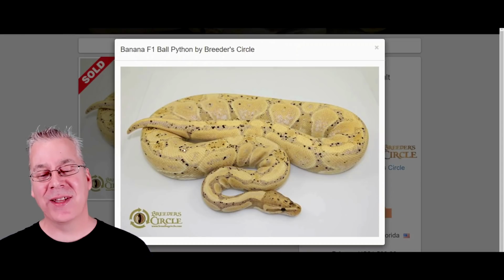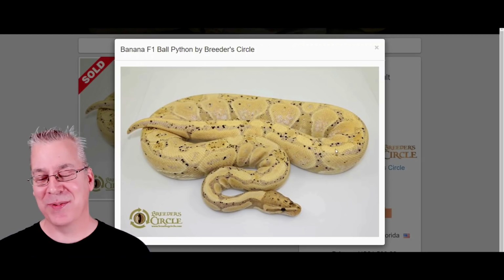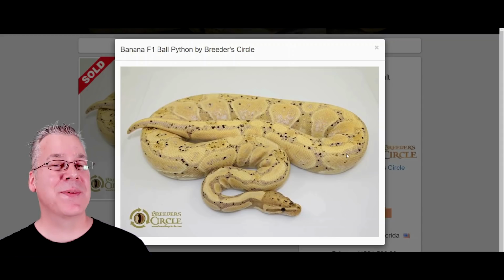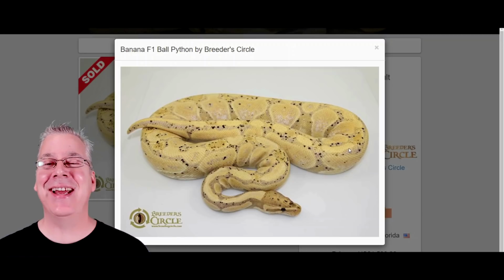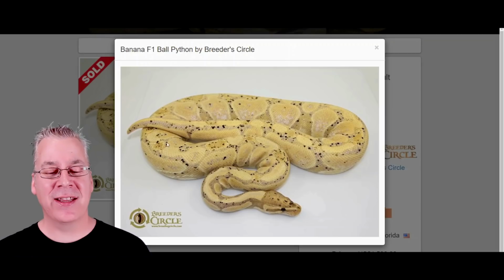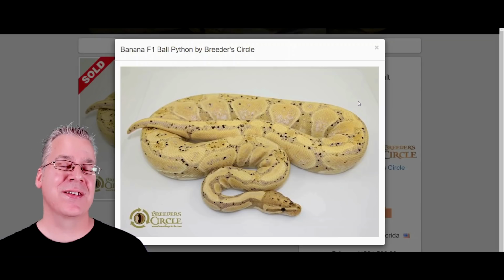This is essentially what they turn into, like a two-tone yellow, and they get all these freckles all over the place. It's pretty amazing. Even freckles on the head. And if you're not used to this, and especially if you're new into ball pythons, the first thing you think is, oh my goodness, my snake has mites, because this is essentially what the little blood mites look like. And they start like this, and they actually put sores all over your snake. They are really difficult to get rid of.